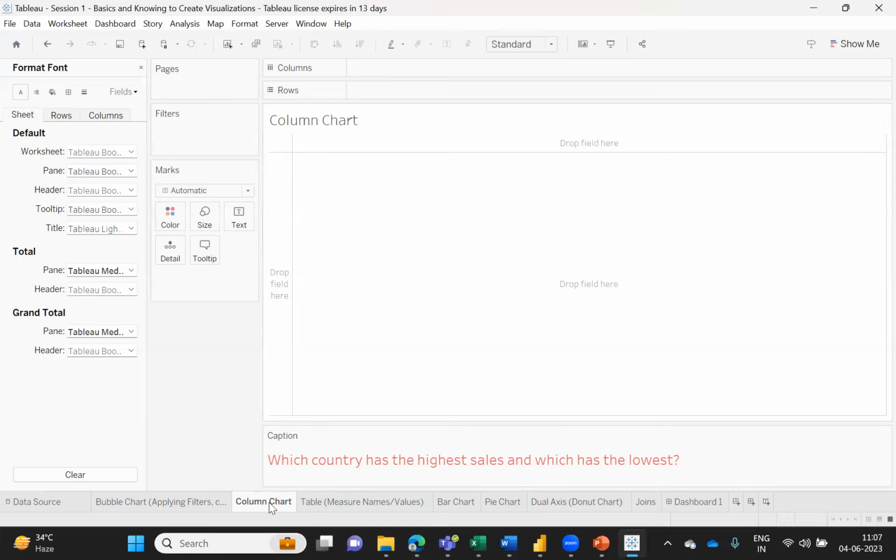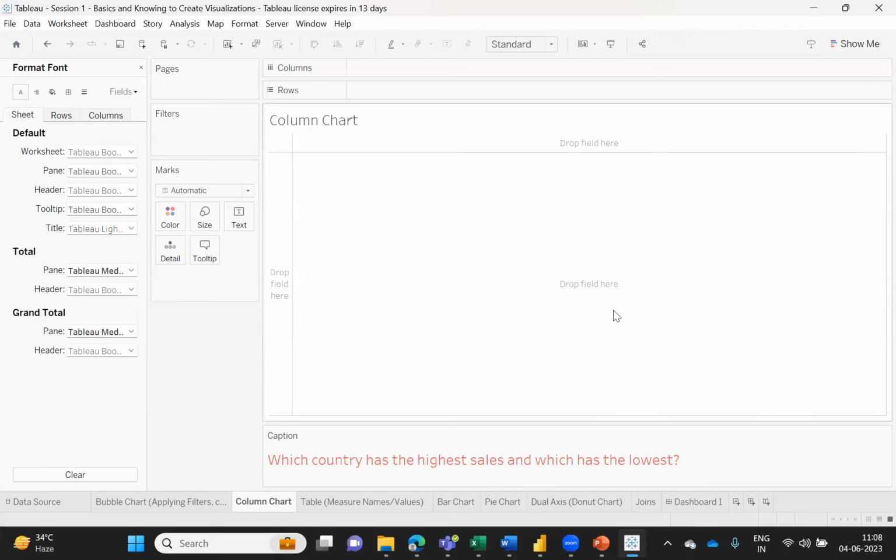So column charts and bar charts are used to compare the data for different categories. Sometimes we are also representing the data to show the percentage, to show the values, just for the purpose of representation. But almost all of the time, we will be doing some comparative analysis among the different categories of data, and that's where we will be using column charts and bar charts.